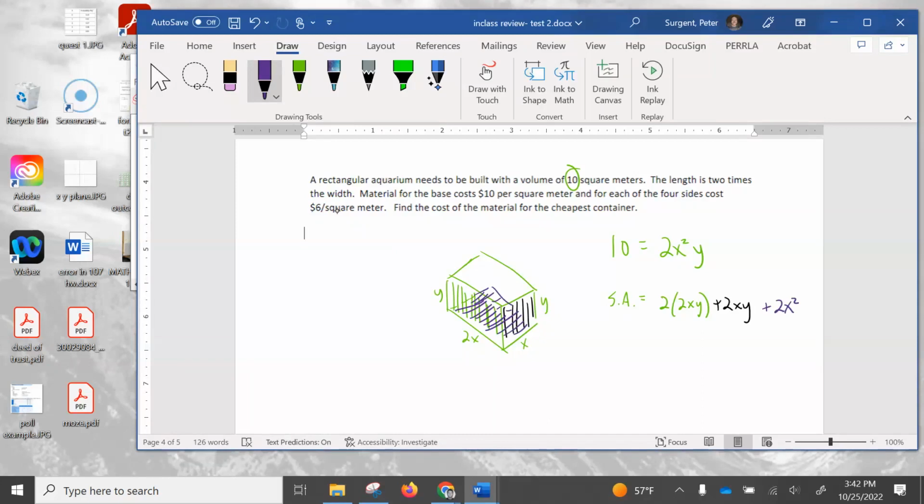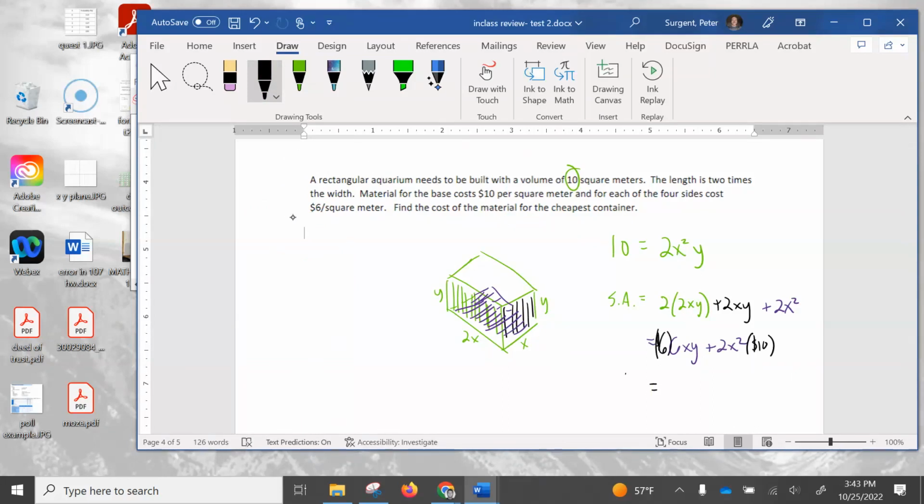So I tackled this this way, I think, because we've done these. That's a 4, that's a 6. And now I bring in the cost, right? Because it was $6 for one side. Here it is. $10 for each of the 4 sides. Wait, base is $10. Okay, so now we're just going to multiply this by 10, right? And we're going to multiply this by 6. And we don't really need our units there.